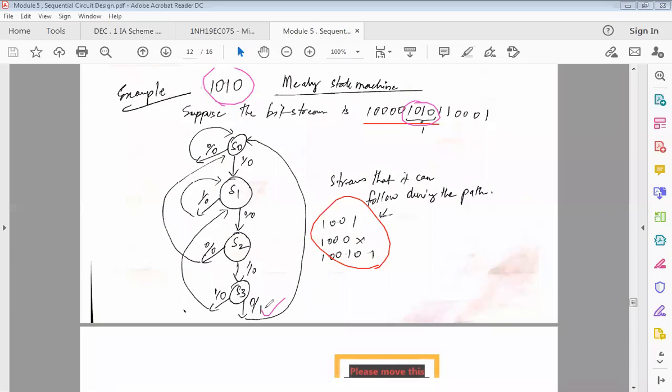So there are many applications with respect to your Mealy state machine. It could be with your facial recognition. It could be with your fingerprint recognition. It can be training your systems. It can be your AI systems where you train the model, and then you feed data to the system, and it understands that if I get only this kind of data, then only I am going to process it.